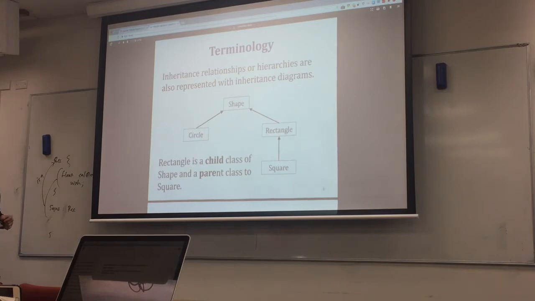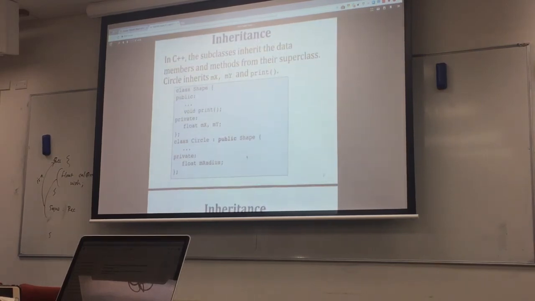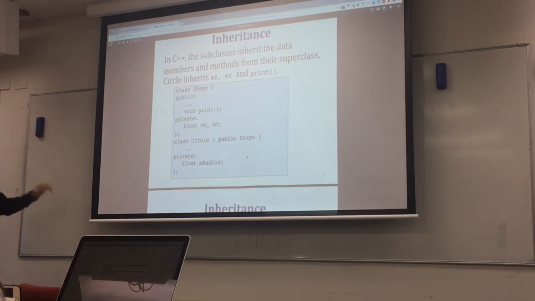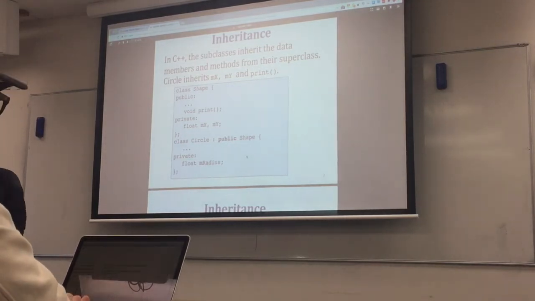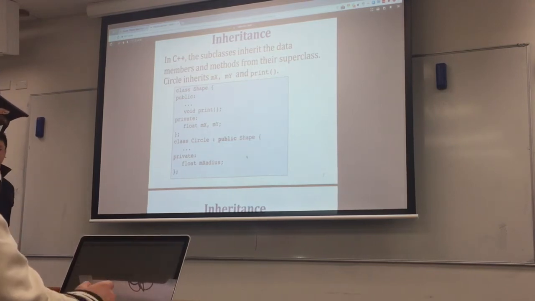So the class can be both a base class and a derived class. In this case, rectangle is both base and derived. It is a derived class of shape and a base class of square. Right. Now, when you inherit a class, you will automatically have access to all the variables and functions declared in the class, given that you have the correct identifier.